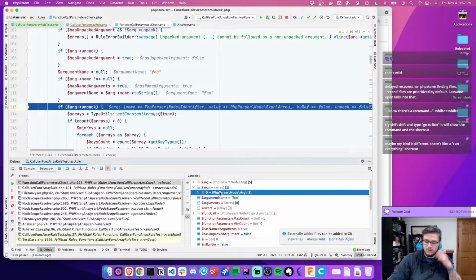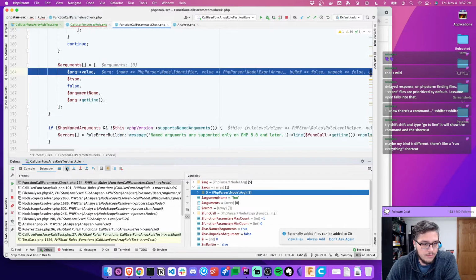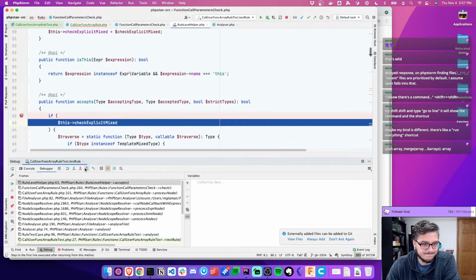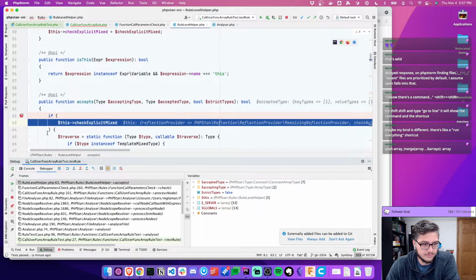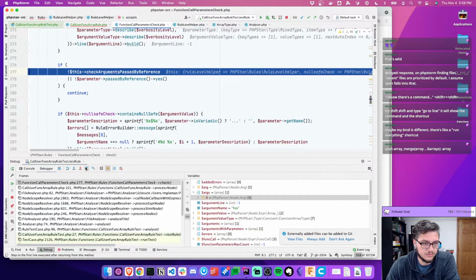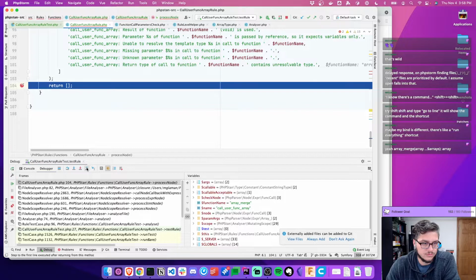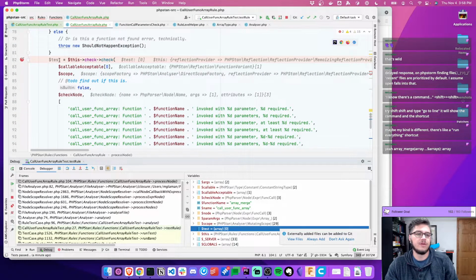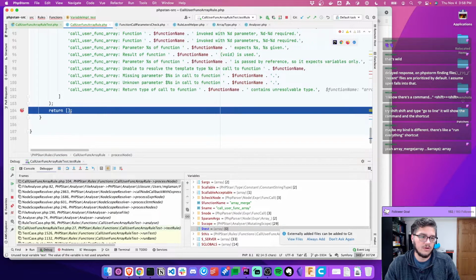All right, so we're trying to pass the named argument of foo. Oh, wait a second. Test. Return 0. That's not what I was hoping for.